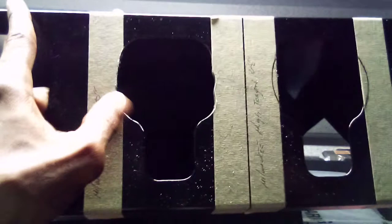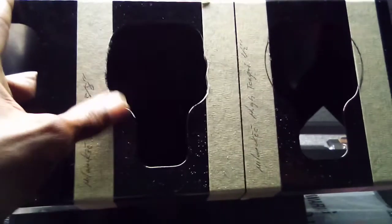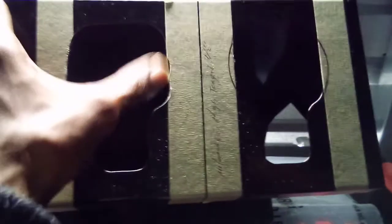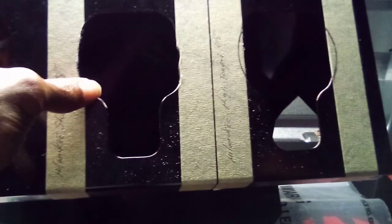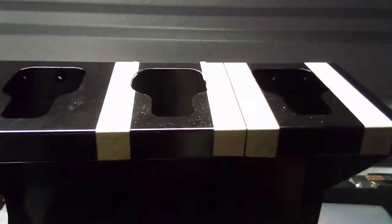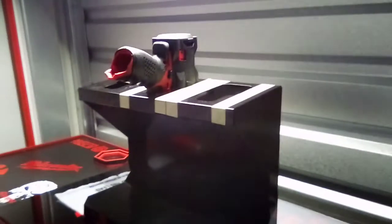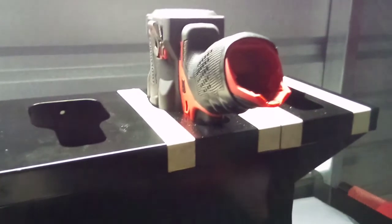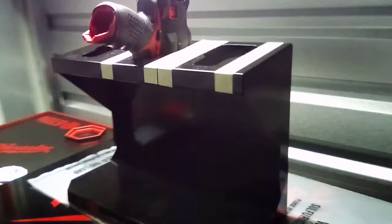Now, since I filed out this particular side right here, I'm going to give you a visual of how the Milwaukee 3/8 stubby sits in it, even though this side here is still not filed completely out identical to this one just yet. And this is with a protective boot on the tool. Pay attention. Now you see the 3/8 is sitting flush, and it's sitting very firmly, and this is with the protective boot on it. Just to show you how firmly, as you can see, I'm lifting the gun with the holster itself. So it's nicely locked in.